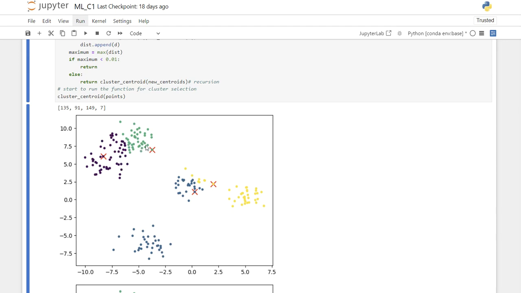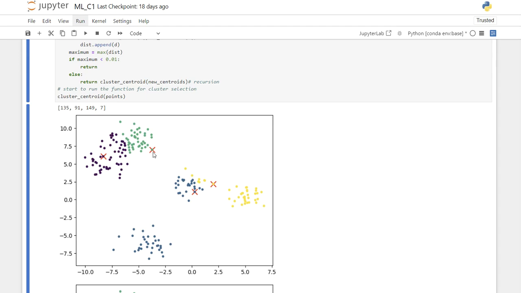The green color points belong to the cluster whose centroid is this data point, the purple one is this centroid, the yellow one is here, and the blue one is here.